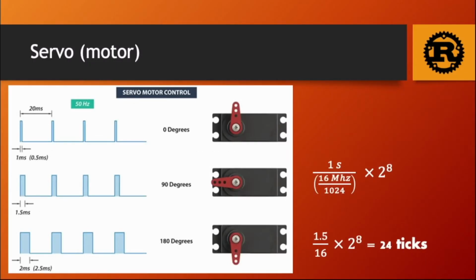So we are going to reduce the frequency by dividing it by 1024. We then can work with a cycle of 16 milliseconds. Why do we do that? Most servo motors have a frequency of 60 Hz and short duty cycles. So for example, to center it, you need to set it high for 1.5 milliseconds. So 1.5 divided by 16 times the size of the register is 24 ticks.